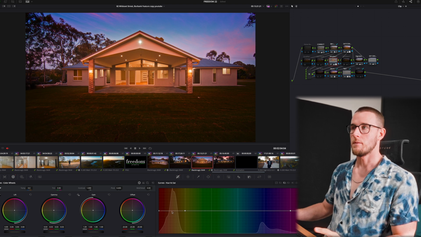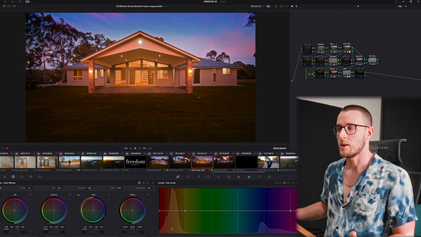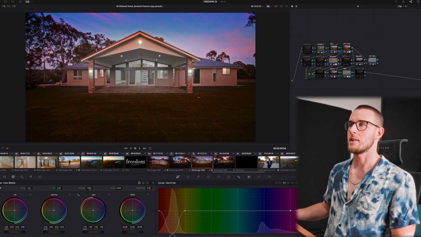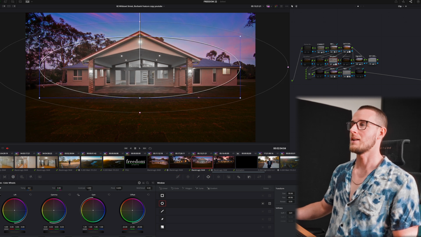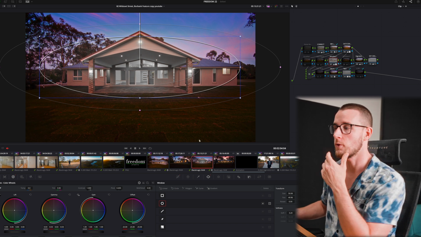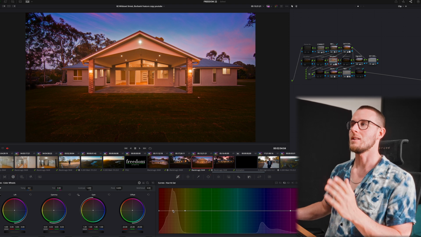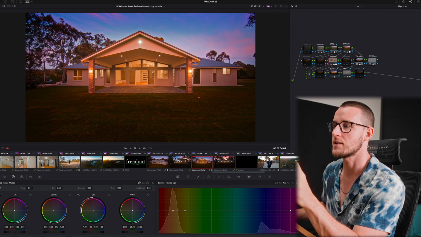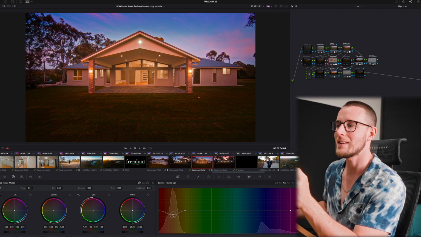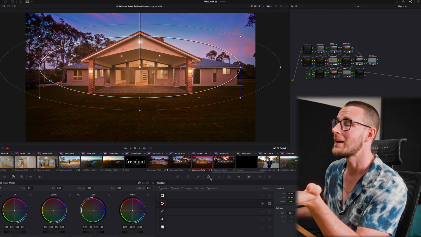So this is what the video looks like already. Let's just reset that. Just click on the reds, and I've just decided to bring down some of the yellows. Now, obviously, we're going extra there. And again, obviously this node, this window is the way it is. I could have masked around the home like I showed you before. And now obviously that yellow is way too hard. But what I did was, I like the color temp of this particular image because of how it's sitting across the sky. But the yellow on the building is a little bit intense, so I had it pulled down to there. So that's something else you can do within another window, right?